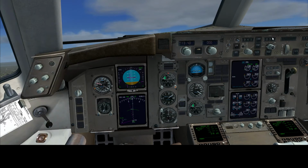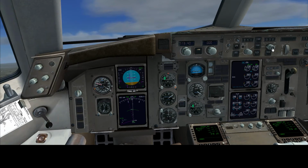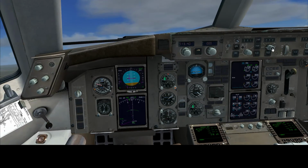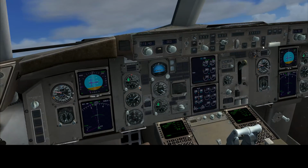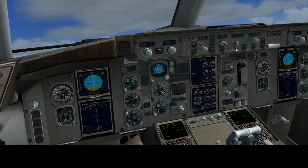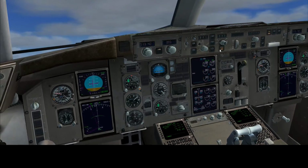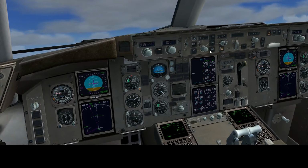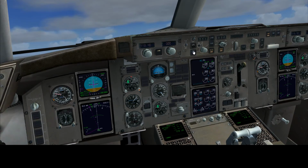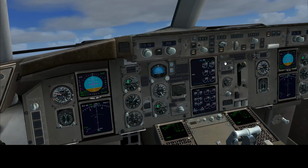Okay. Flaps up. Full. Autopilot. Hold. Flight level change. Auto throttle. Speed. There. And we'll go ahead and set this to climb.